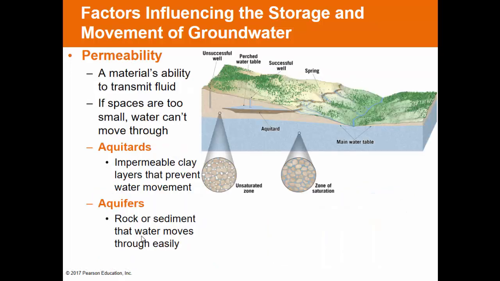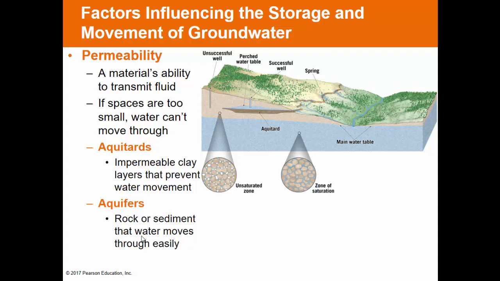The other factor that we look at is permeability. And permeability is very different than porosity. Permeability is the ability of water to move through pore spaces. There may be lots and lots of moisture, like in a clay layer. You could have a thick clay layer that has tons and tons and tons of moisture. The question is, will it move? Well, it won't move through a clay layer.